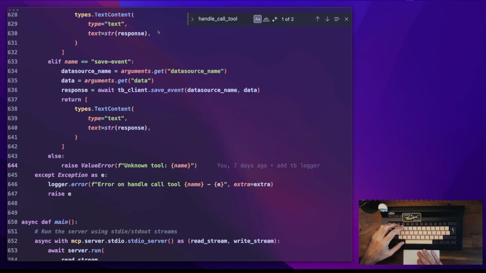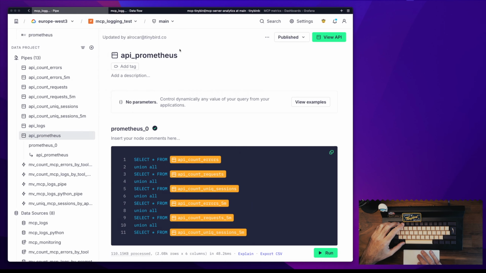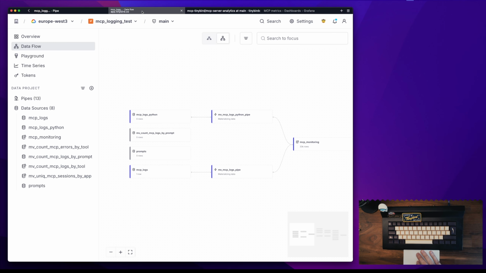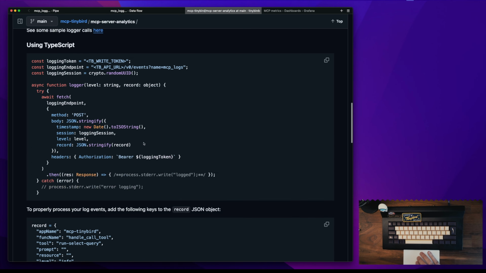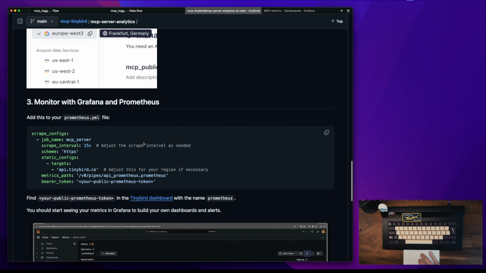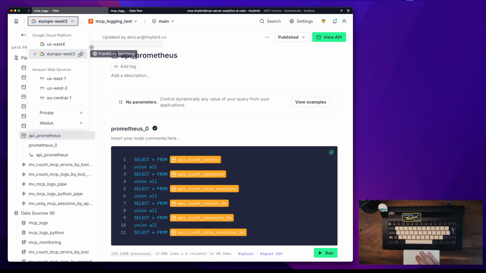So let me go to the repository again. Where is it? Here. So you very likely have a Prometheus YAML file, and you configure it to connect to your Tinybird API URL. You can take it from here.